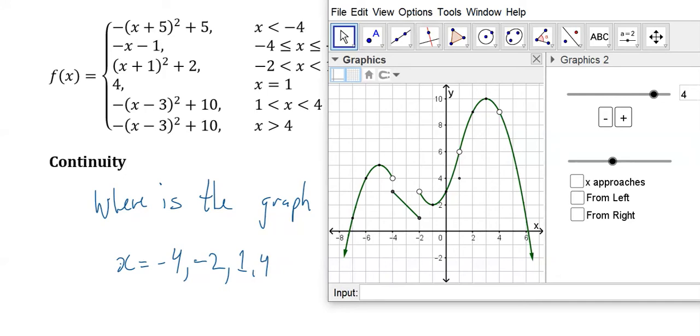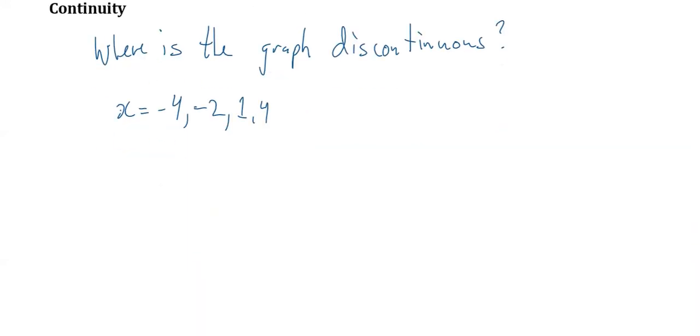So this is an important idea visually. Where is the graph not continuous, discontinuous? Here because there's a jump from one place to the other. Here because there's a jump or a break in the graph. Here because there's a pop out. So this function exists everywhere, leading up to 1 and after 1 and at 1, but it's not continuous. And same thing here, not continuous because there's a hole. The function doesn't even exist at that point. I believe the function exists everywhere else because at negative 4 it does exist, and at negative 2 it does exist. It's just that one place when x equals 4 where it doesn't.